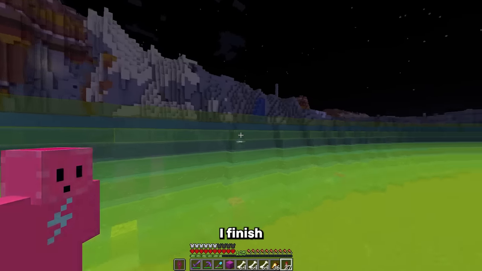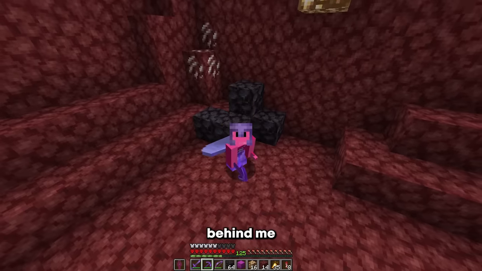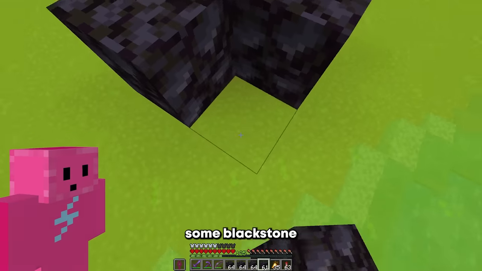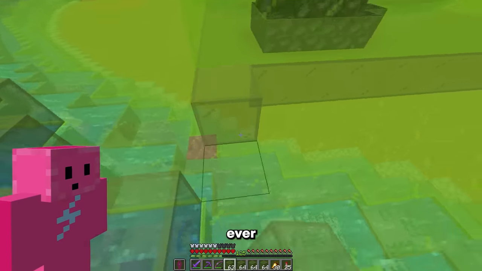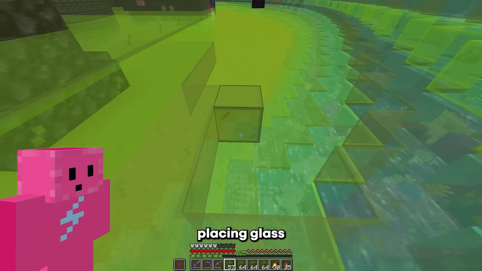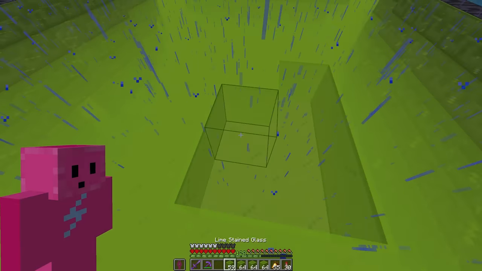But I feel like before I finish all of the glass layers, this needs a little bit more spice. And I could use the thing behind me, blackstone, for my build. I'm gonna scatter some blackstone spikes throughout the gas. Out of the way, I can get on with doing my favorite job ever, placing glass. Oh, this is my last layer.